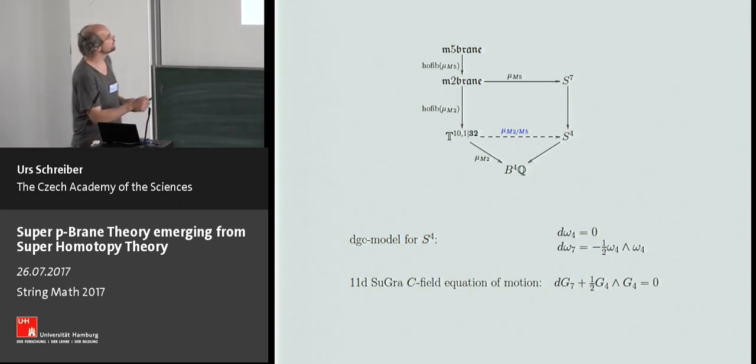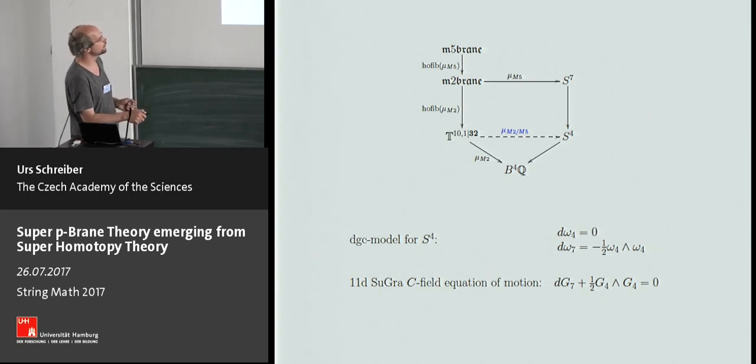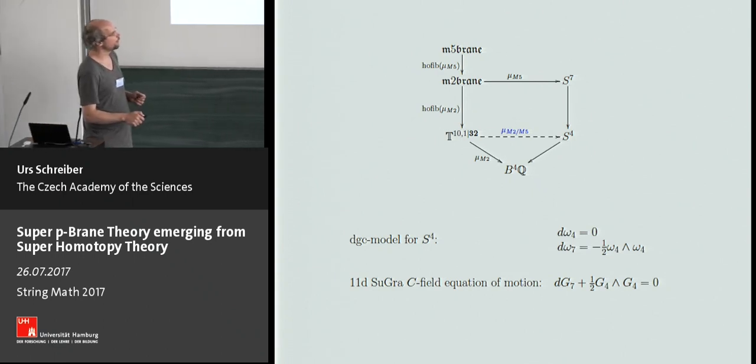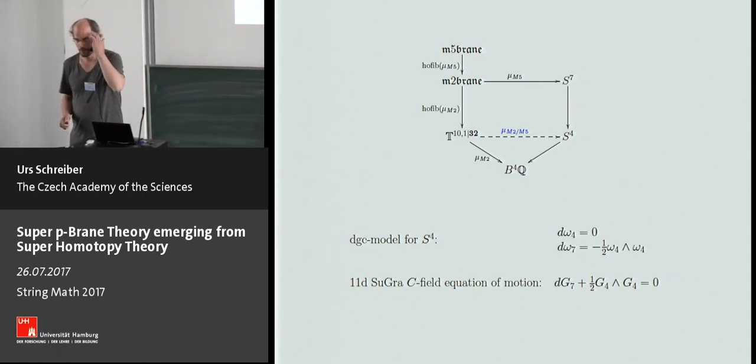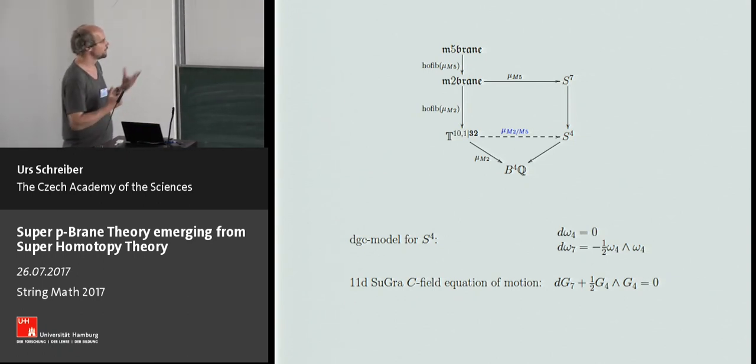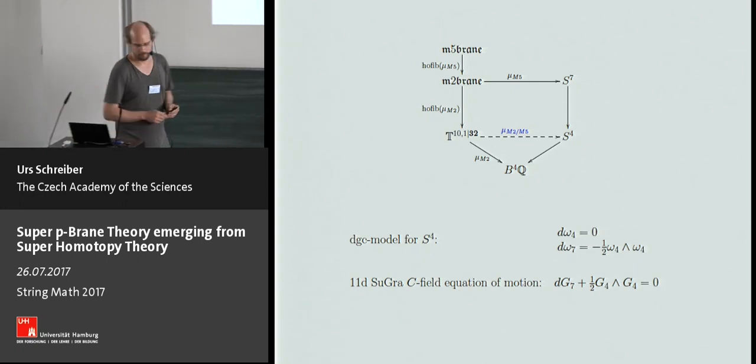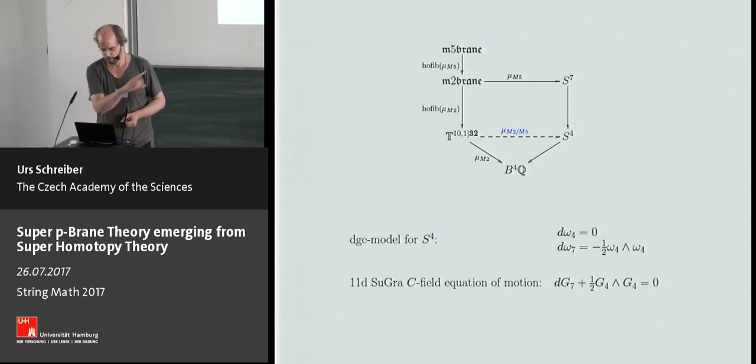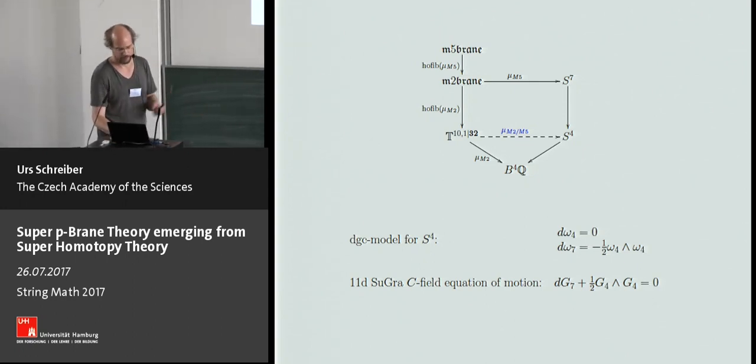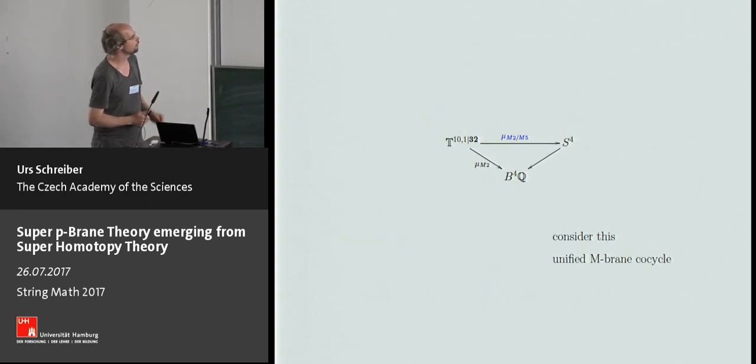This equation, you see, we interpret now as coefficients for these co-cycles. So this will be interpreted now as the background charge for the M2-brane, which is the G4 field. And this is the background charge for the M5-brane, which is the G7 field. And this equation, which is really this 4-sphere equation, is of course the equation of motion of the C field and its dual in 11-dimensional supergravity. So this is not the proof of the statement, but this is one way to see quickly how it's plausible.